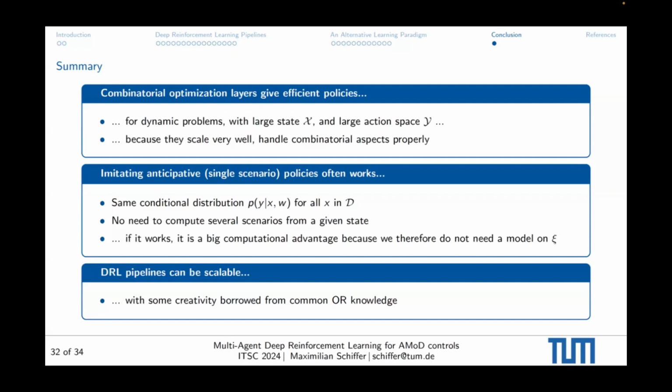Think about what I told you on the data. Sometimes there's a lot of autocorrelation, right? So even if from a theoretical perspective, it's stupid to train on something anticipative from a single policy or a single scenario, it can work pretty well in practice. So you can just test it. And if it doesn't work, then you can try to explore better and take the heavy machinery to get an even better solution. And in the end, what you will find more often in all of those approaches is that there is some OR knowledge that you can use to make those algorithms work. And with that, I'm done, and thank you for your attention.